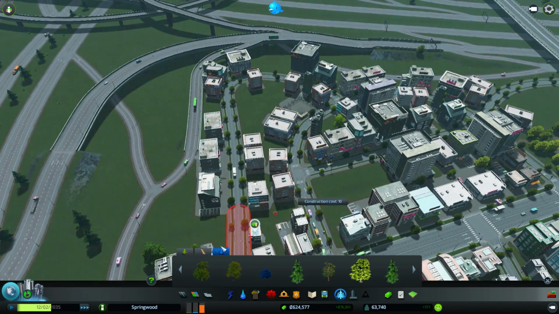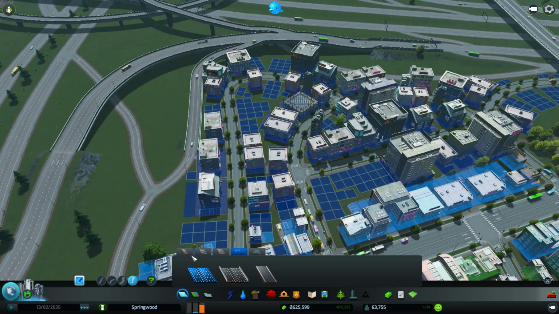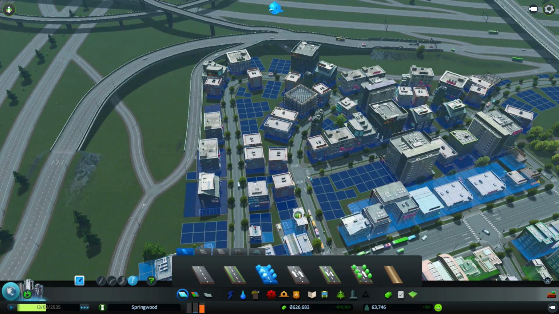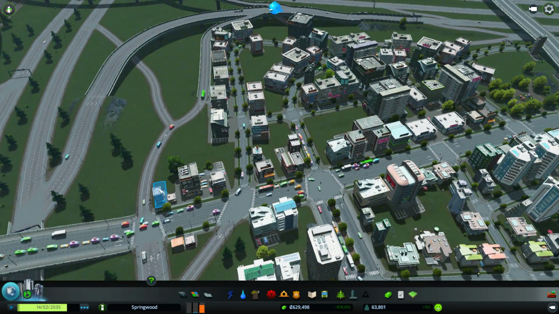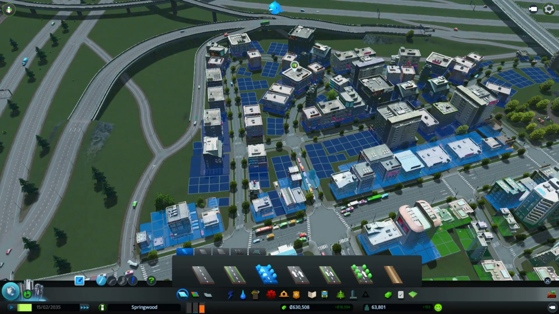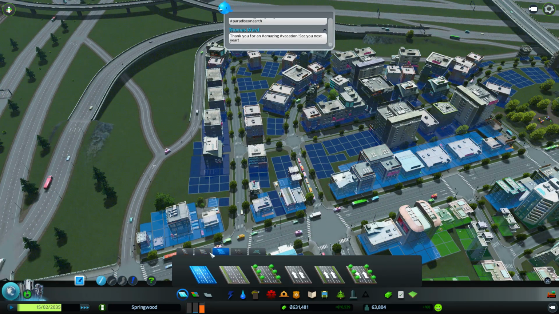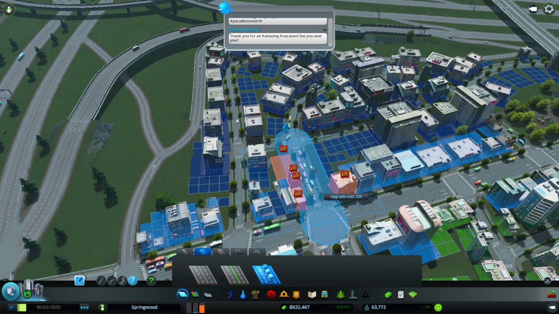Looks like there's a bit of traffic there. Add there. Maybe I'll make these two lanes as well. Yes. Two lanes in each direction.